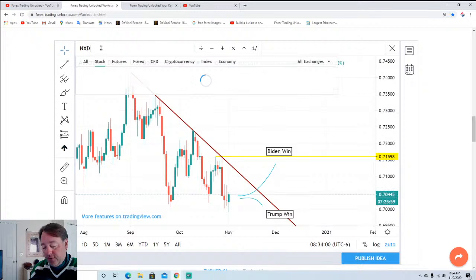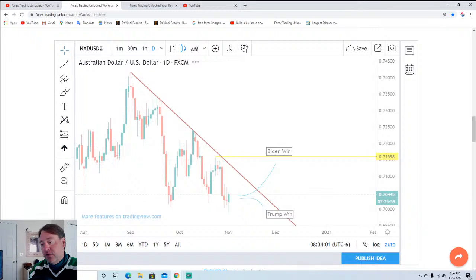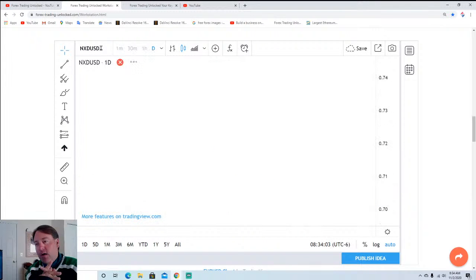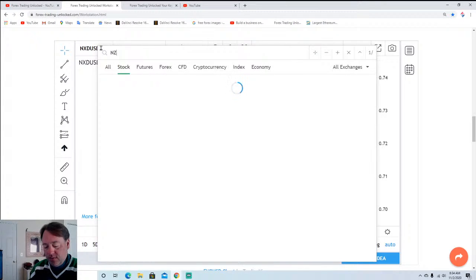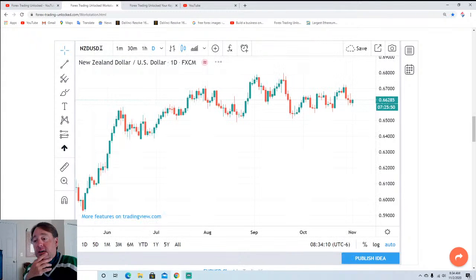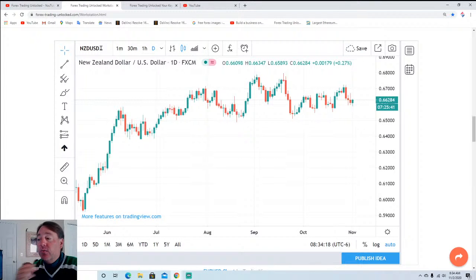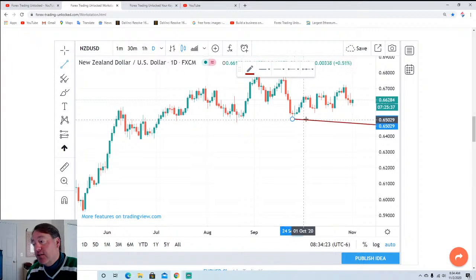Now, New Zealand dollar, US dollar is a little bit of a different case. It hasn't been beaten up as hard. Okay, so the New Zealand dollar, US dollar, as you can see, has been more neutral than bearish. Over the past week and a half, it has been bobbling, making higher move highs and higher move lows. There's been divergence when it comes to the Asian currencies.